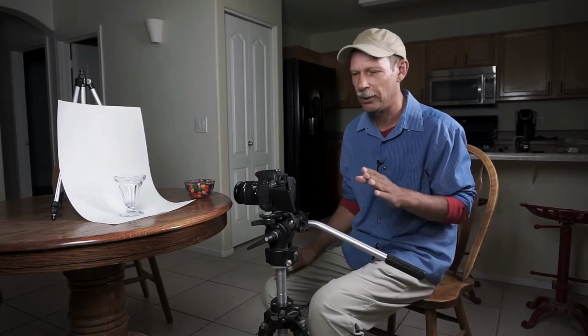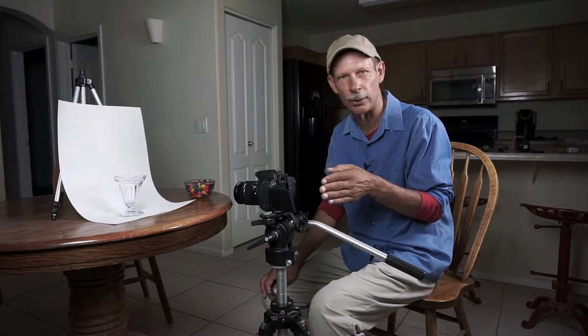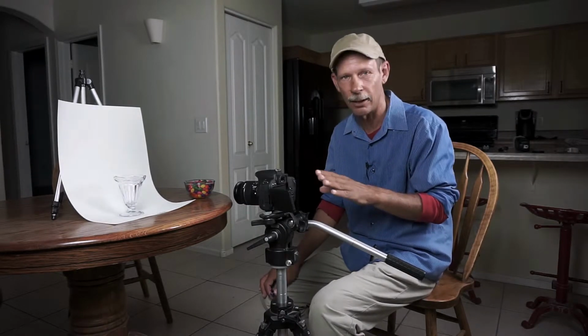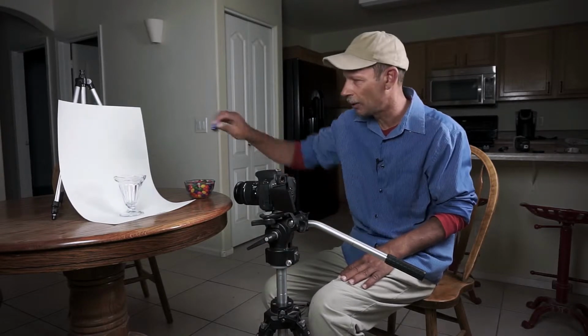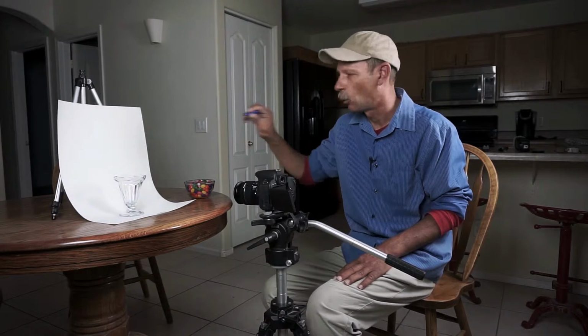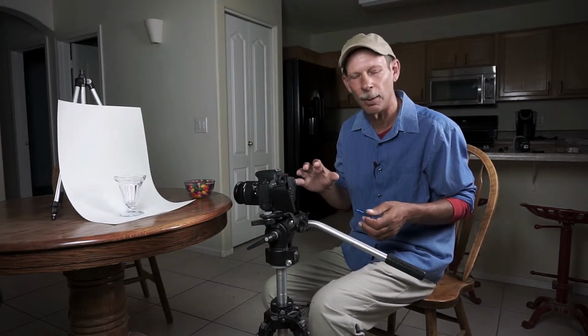So what we're going to do is set up our camera here with a 15-second exposure. Now, yours may vary. There are a ton of variables in this process, because you are controlling the light yourself by painting light onto your subject. The more light you paint on it, the brighter it will be. So you'll have to experiment a little bit with your camera settings.